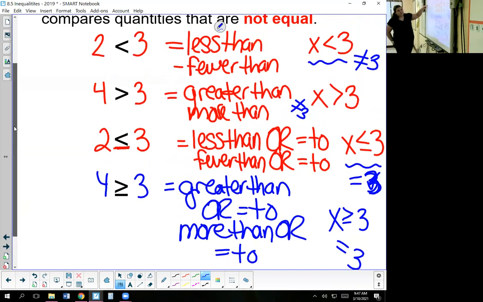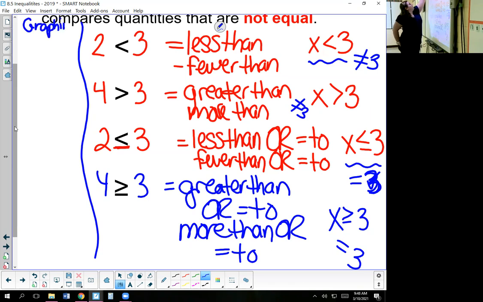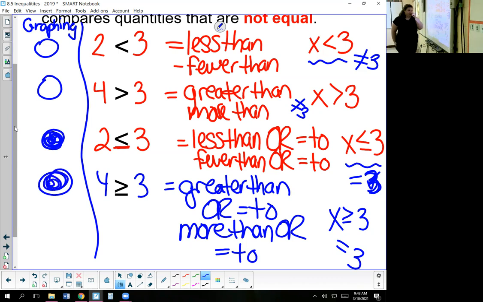Last thing, and I'm just going to have you put it here, is when we start to graph, just keep this in mind. Open circle, closed circle, closed circle. The reason why these are closed is because it's allowed to include that number, like that dot. Whereas these ones are not allowed to include that number, so that's why it's open, but I'll explain that more in detail in the next lesson. But might as well write it here since you wrote all that other stuff down. Okay? So let's look at some examples.